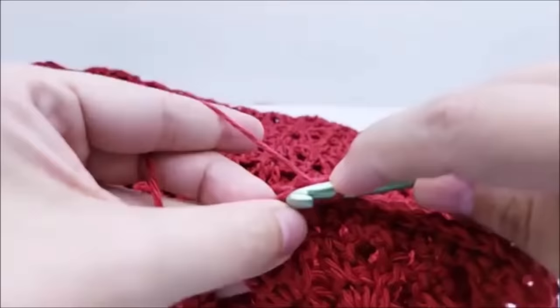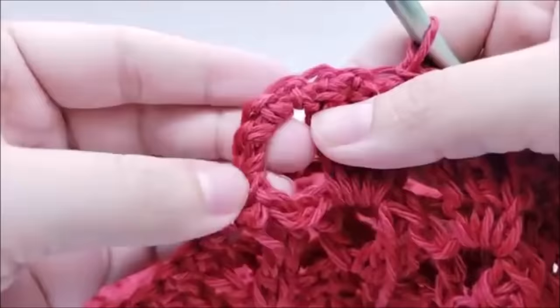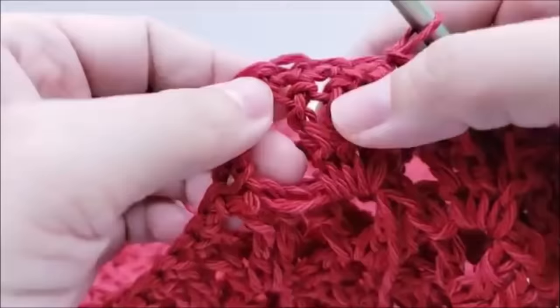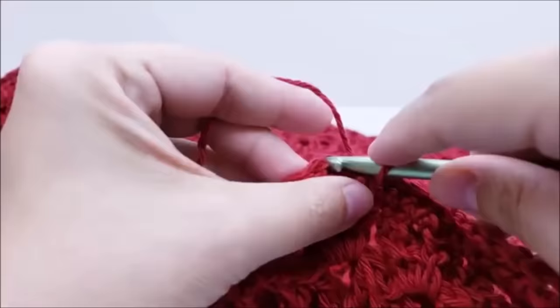Okay, here's the shoulder. Remember, here's my last shell on my shoulder. Here's where we did the 4 single crochets in that space that kind of formed a little arch of the neck. We're going to stop in the very last stitch here that we worked in. We're not going to go into any of these 4 single crochets here. So the last stitch here is where we will end on both panels. They should match up.